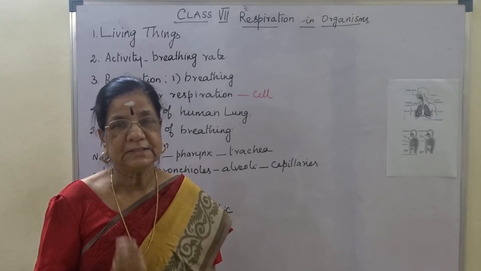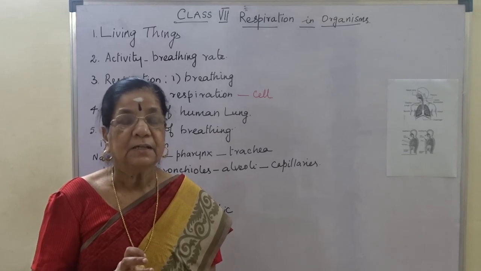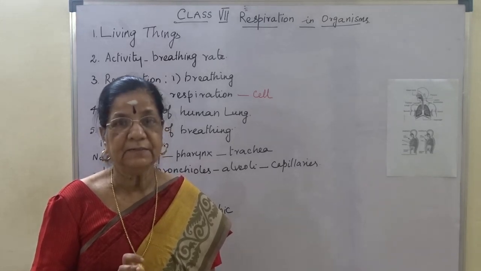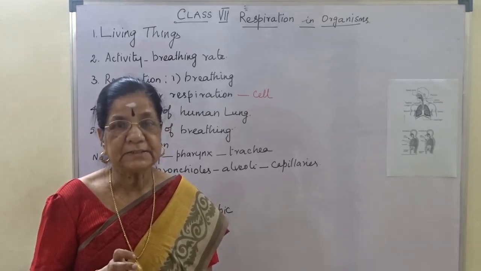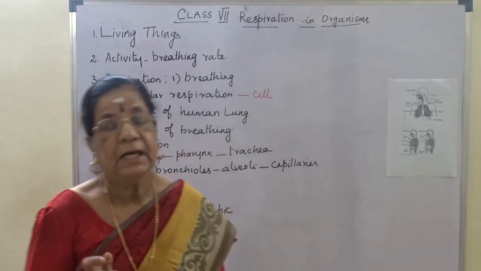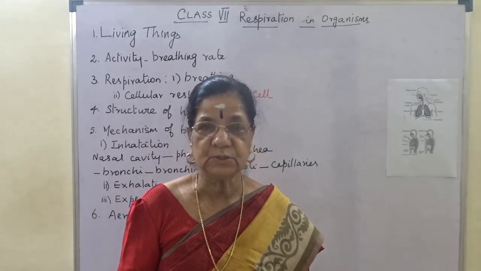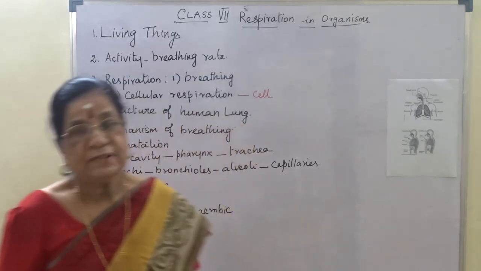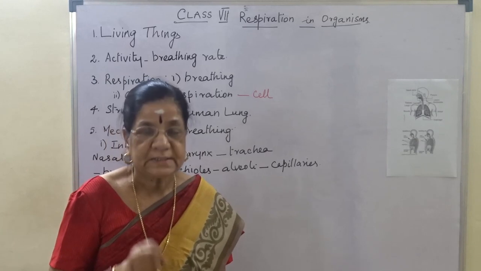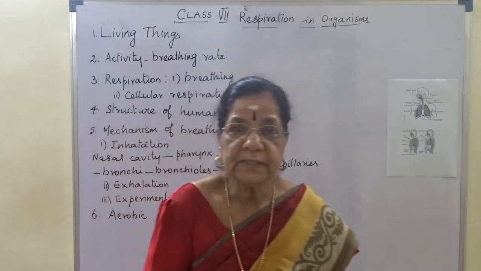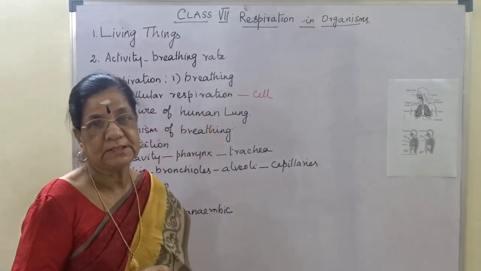What is a cell? Cell is the structural and functional unit of life. It is very much needed in a living organism. It is present in a living cell, and it arises from pre-existing cells, and also it repairs and removes damaged tissues and gives energy. So inside the cell, when glucose is broken down into simple substances and made into usable energy, that is cellular respiration.